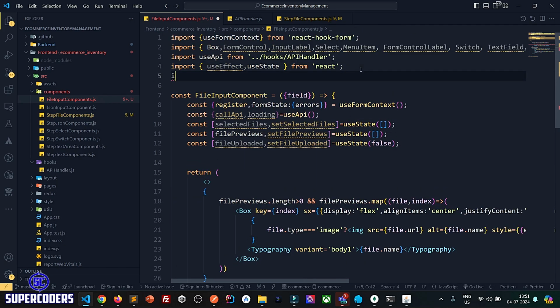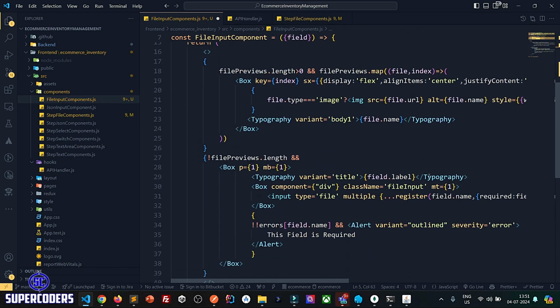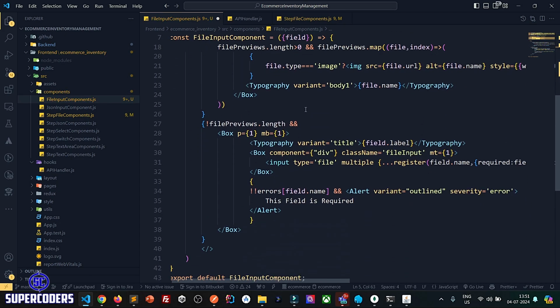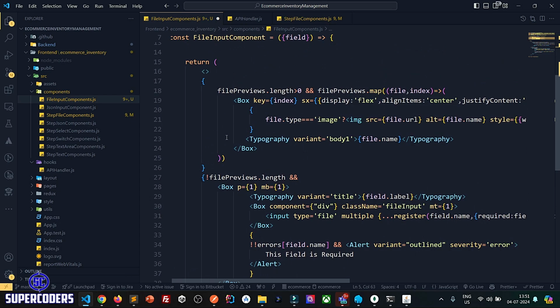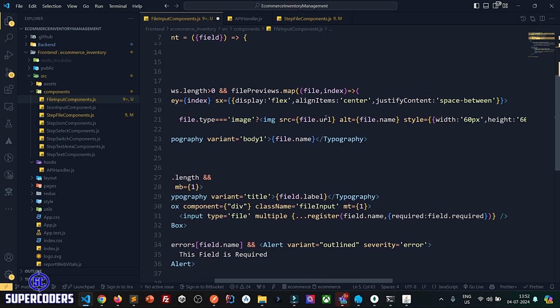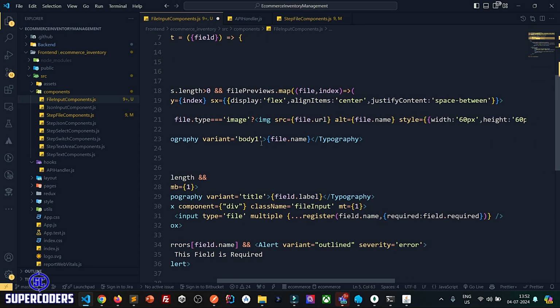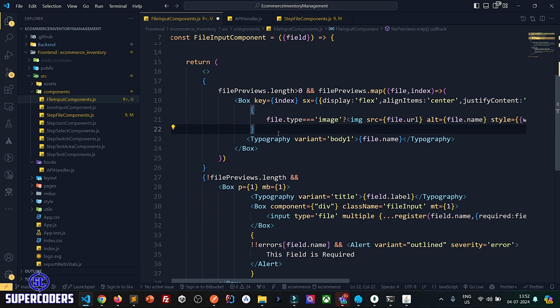So import Description icon from material icon. So the logic is simple. We run the loop for all the items of file previews. If the item has file type image, then I can show the image. If it is not an image type, I can simply show an icon. Then below that, I can show a simple name of the file.